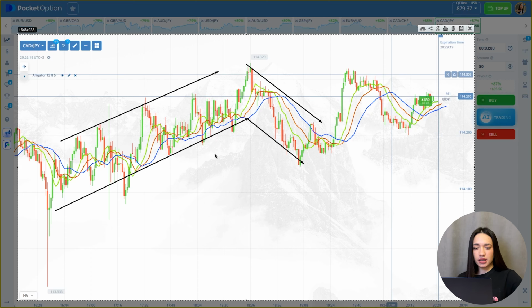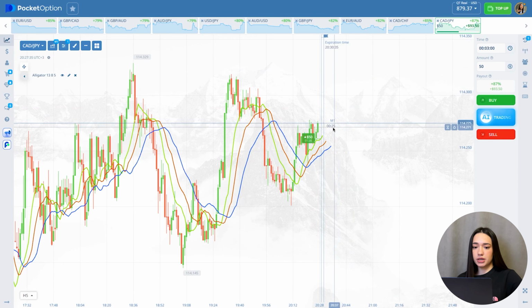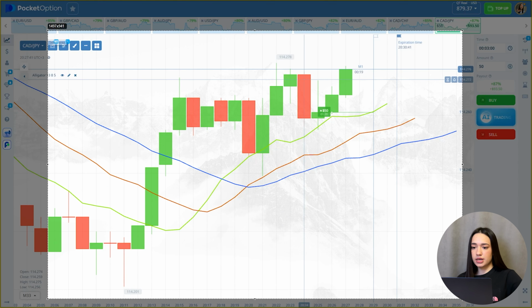Unlike the previous dynamics, a clearer price structure is forming here. And we see that the overall trend is bullish with good volume. As we mentioned earlier, the line called the lips crossed the other moving averages from bottom to top, which means the alligator is showing confident bullish momentum. In this case, we can open a buy trade. And the trade is opened after several pullbacks in price action.